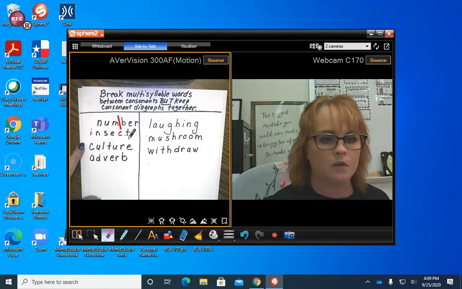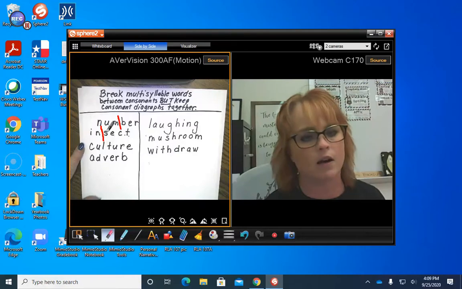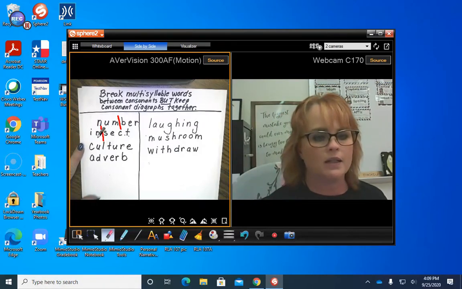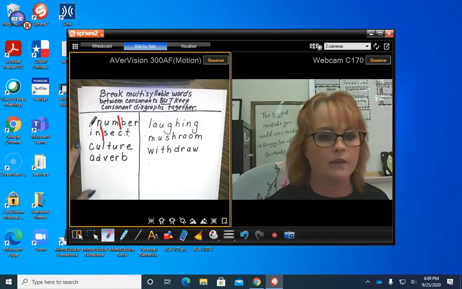We have this word here. Now, there's two consonants here. There's also two consonants here. We're going to look at the two consonants that are in the middle of the word, not towards the end. So we have an N and an S. Let's split it right in the two that are in the middle, because we know when we put an N and an S together, that doesn't make one sound, does it? So it's not a consonant digraph. So now we can read this chunk, this syllable, and then blend them together and see if it comes up with a word. Let's try that.